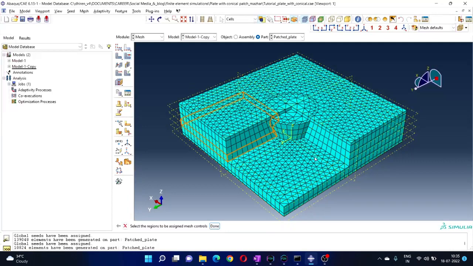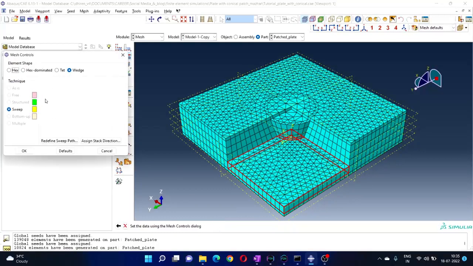I want to change the mesh type for, let's say, this part only, just to demonstrate it. So click done, and now here I can select different types of mesh: hex, hex dominated, tet, and wedge. Let me select tet, and let's see what happens.